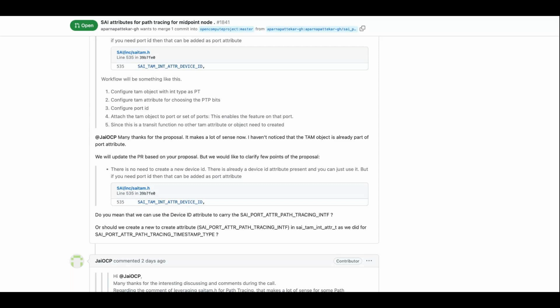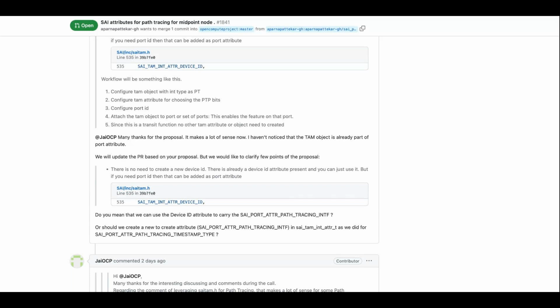Okay. Okay. And the other question, it's actually just a clarification. When I have more than one template, do I create two tam int objects? No, actually, we are not doing that. No, now you don't have to do that. It's very simple. You still create only one tam object. We typically don't like creating multiple tam objects. It's a little heavy duty, right? No. It's not needed anymore because the TTS is under the port directly now.